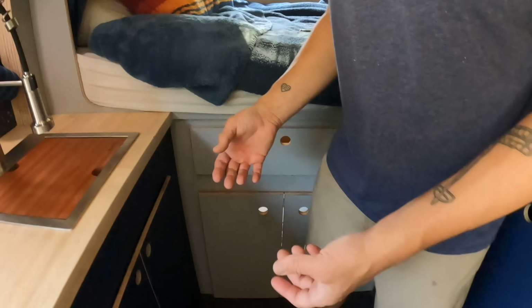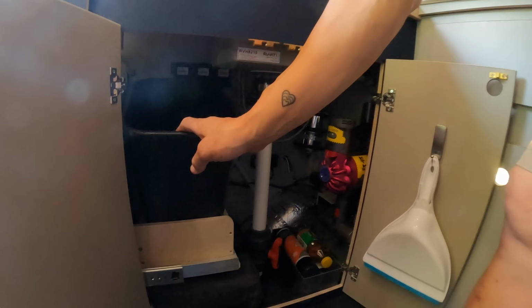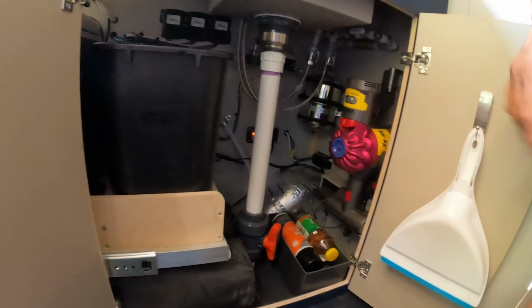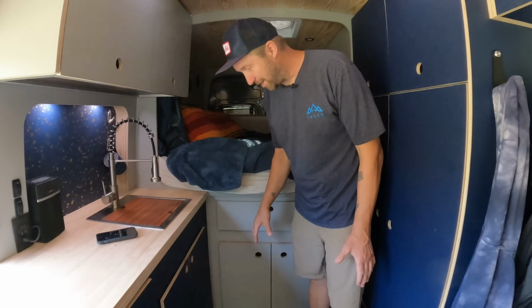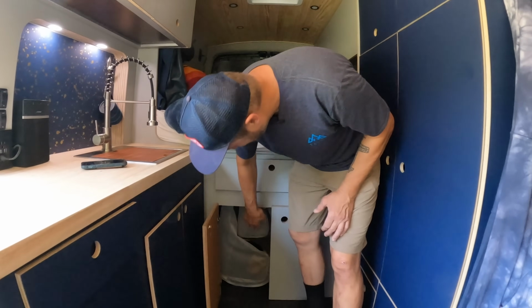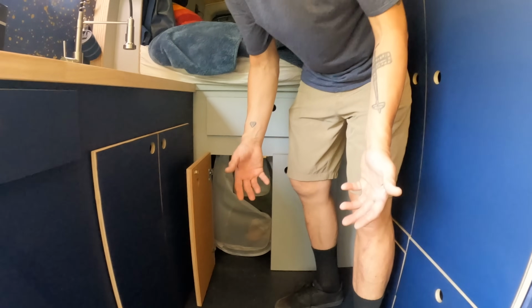And then under the sink are these double doors. So I have access to my garbage can here. I have a Dyson vacuum that's plugged in, so I have constant power, cleaning supplies, and a dustpan and broom for little cleanups. Underneath the bed are these two double doors. This allows me to carry extra long stuff if the need ever arises, but also I can store my laundry basket in the garage so that if it's stinky, I don't have to smell it.